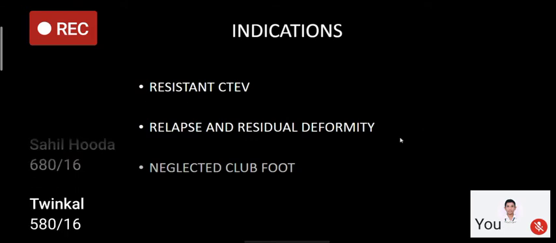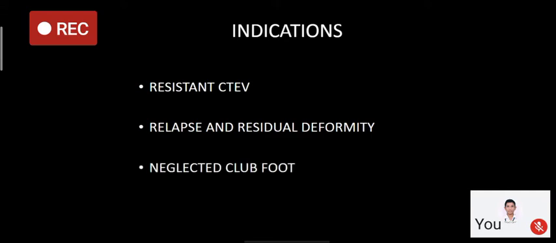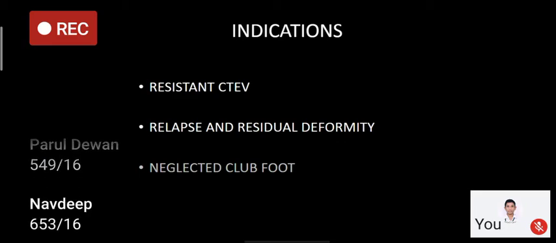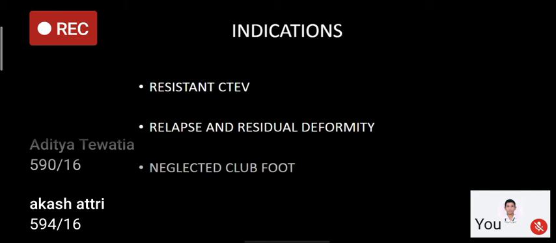The relapse is, first there was deformity, then it was corrected, amenable to correction with conservative management, with manipulation, and then the patient has discontinued the treatment, and in due course of time the deformity has relapsed, it has returned back, or some of the deformity may not have been corrected, that is the residual deformity.